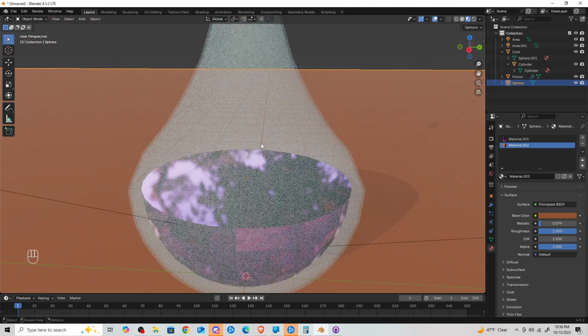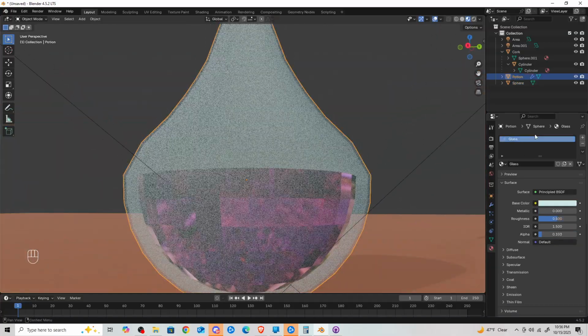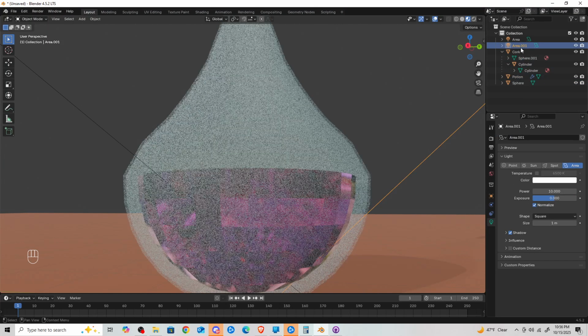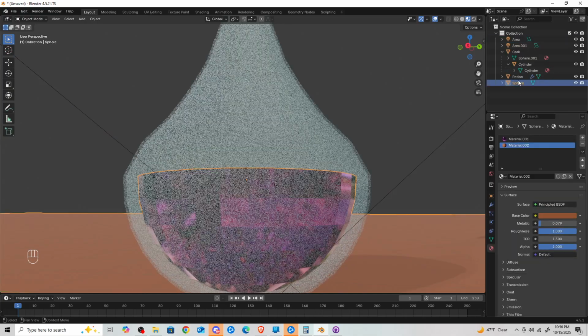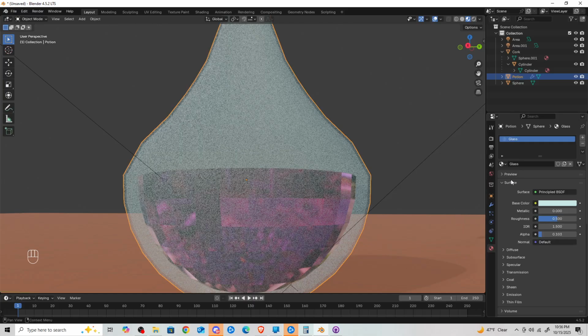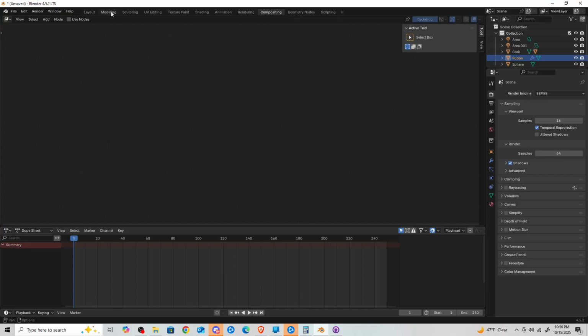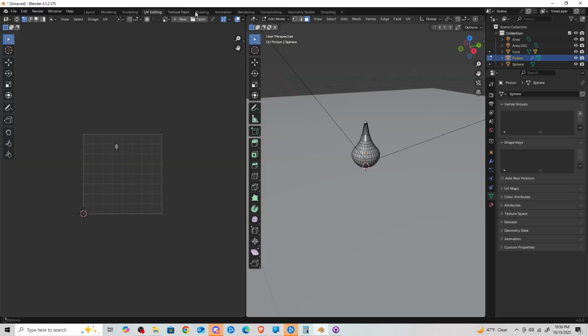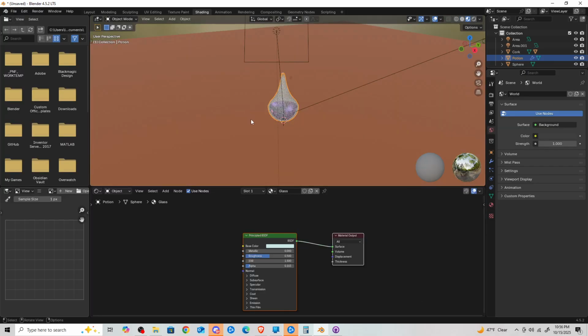What? I mean, this bottle, I do not like the way that this looks. There's something that is making me really not like the potion material, the glass material. Is that not compositing? Where is it? Is it shading? There's something here I can do, I'm sure, but I don't have a ton of experience with this, so I'm going to try what I can. Okay. I think if you draw this alpha out.